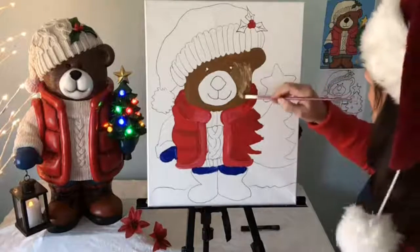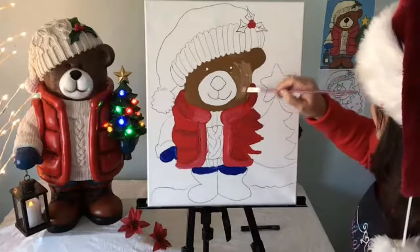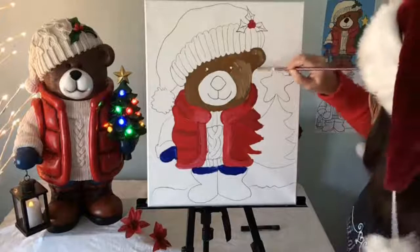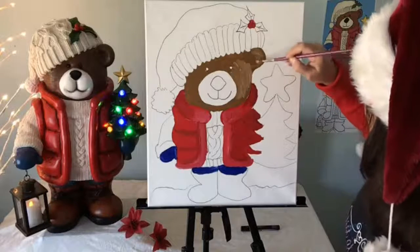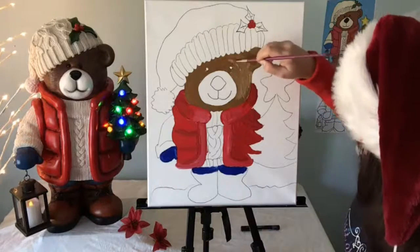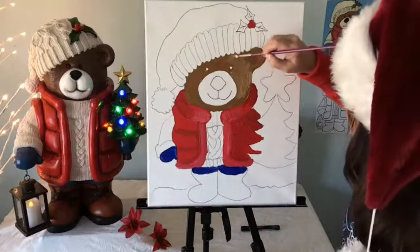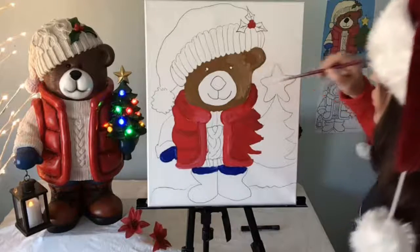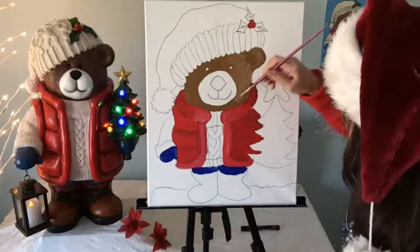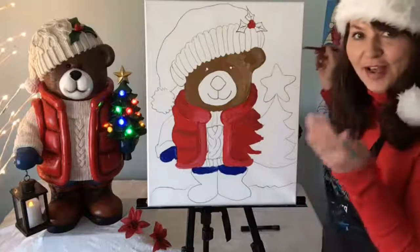So I love the look with the brush strokes. So I just keep doing these wispy little lines in the direction of what I'm painting. So see, my brush is following the direction of the shape. If you're using crayons, same thing. You would want to color in that direction. Color in the direction of the shape. You don't have to, but it gives it a look of more dimension so that it's not so flat. So it has volume, right?